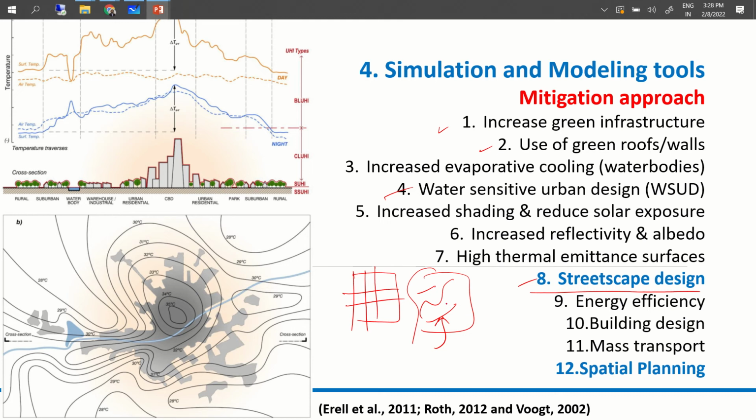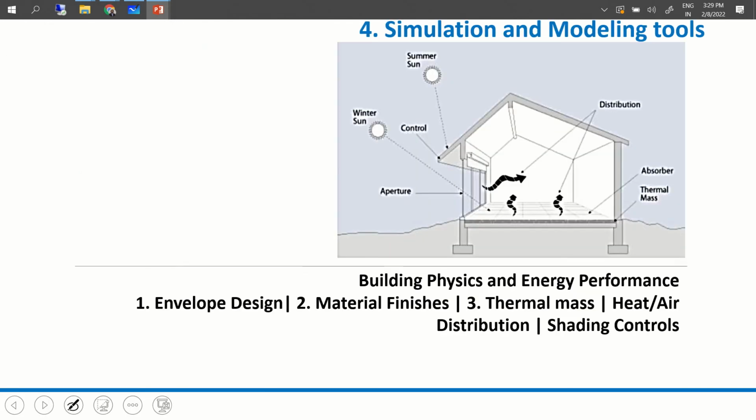All that can be something which can be taken up and then studied. I'll show you some examples: one example on a street, one example on a building, and one example on spatial planning, and in between I also have one at neighborhood scale. Okay, two examples in fact on neighborhood scale, on how whatever understanding we are trying to discuss can be applied, same as what we discussed in the morning.